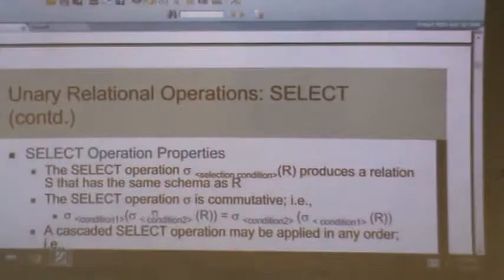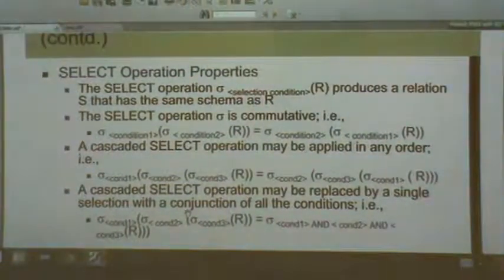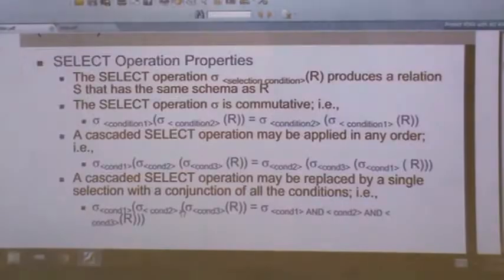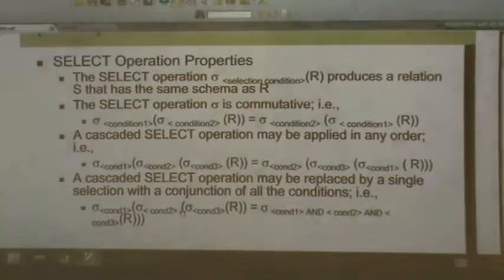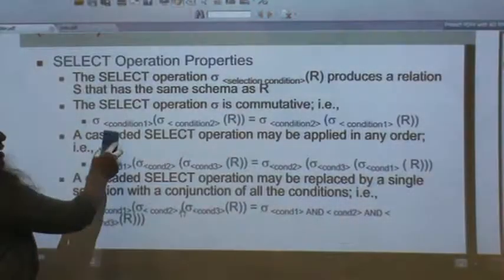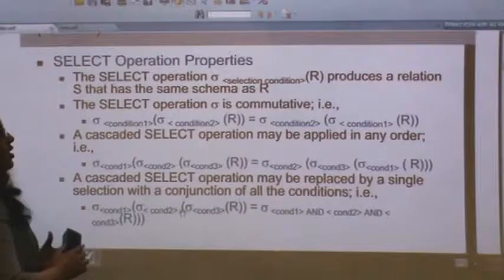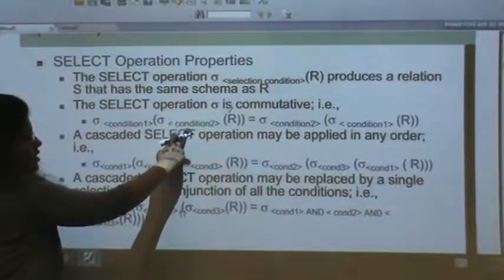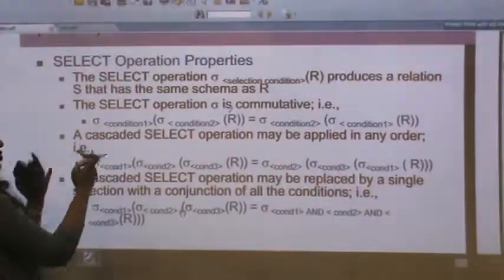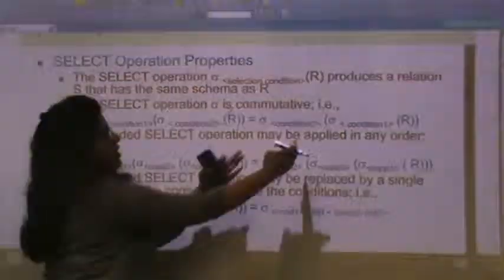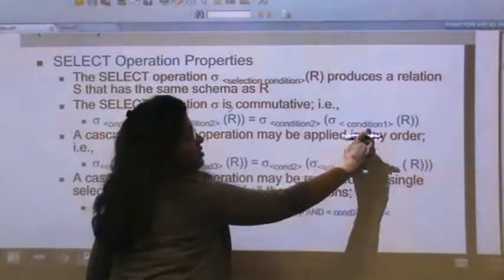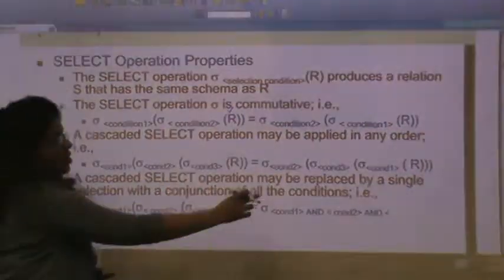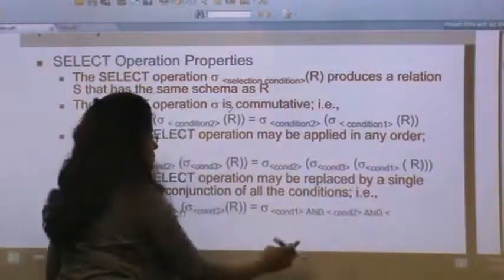Unary relational operations. So select conditions, we have more examples. When the entity is the same, like the table is fixed, the conditions can be in any order. Here the table is fixed, called R. So if there are two conditions, you can apply the first one first and the second one later, or the second one first and the first one later, or maybe three together, or the second, then the third, and then the first.